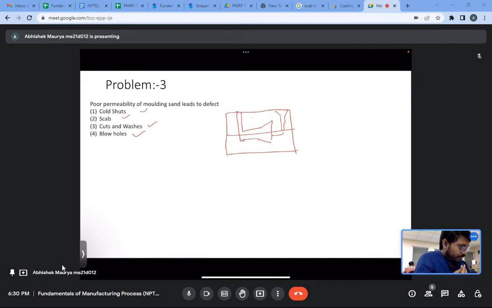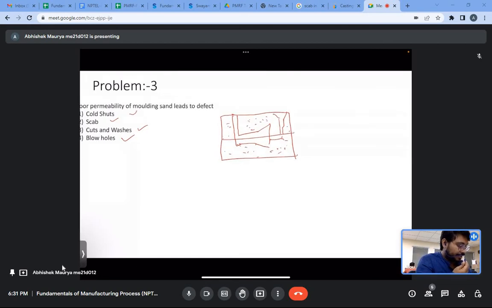So something like that. Our aim is to produce some component with the help of the molten material.